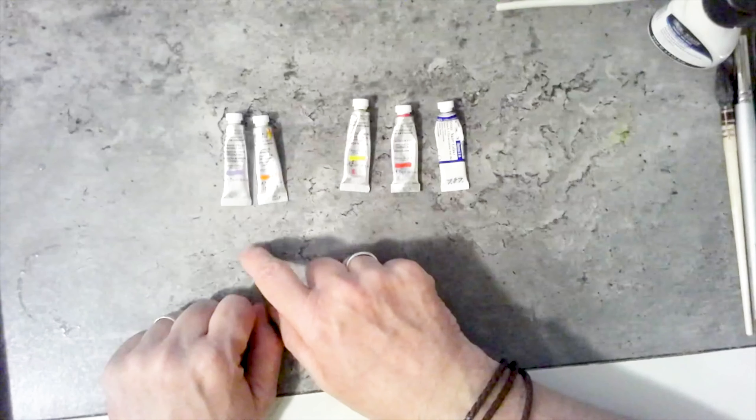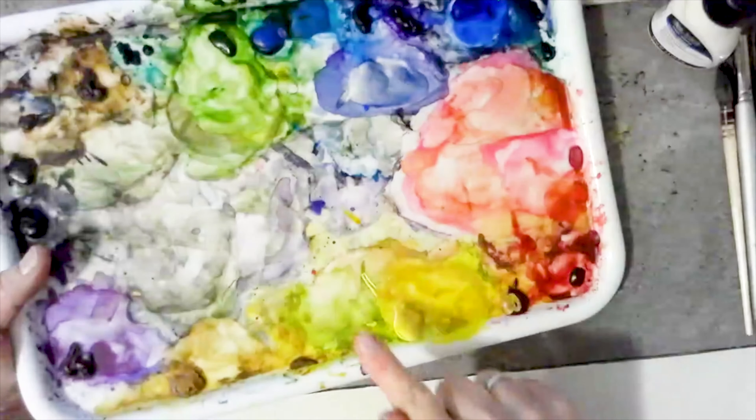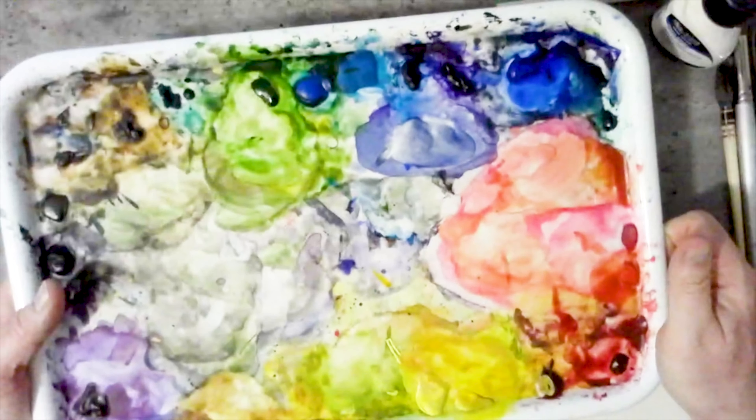For paint, we're going to talk about how I chose these paints. These are tube watercolor paints — I prefer Winsor & Newton. Here we have my palette, which is basically a ceramic butcher tray. I've got warm colors on the bottom, cool colors on the top. We'll talk more about the colors and painting later.